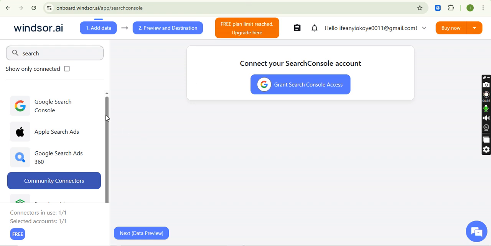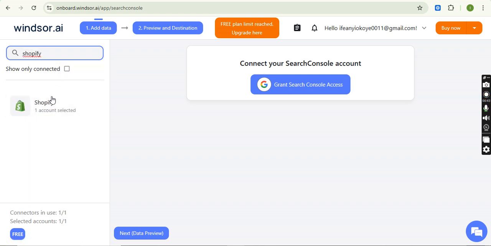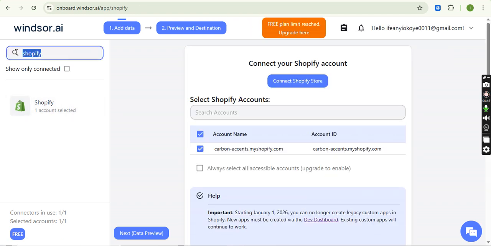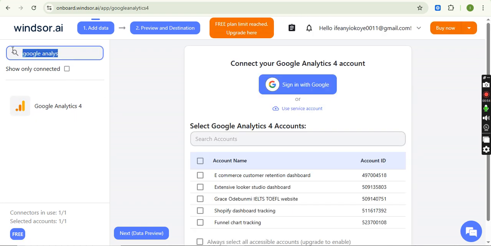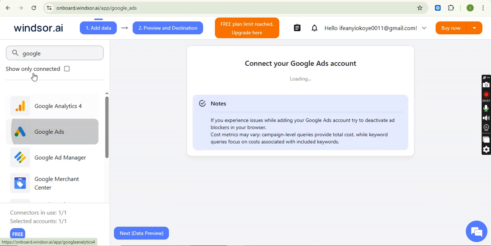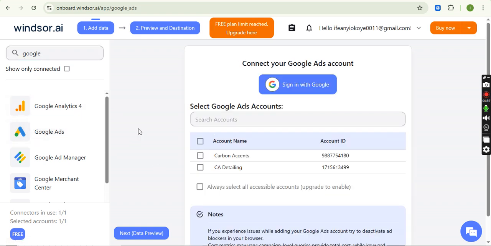First of all, we need to connect to all your data sources. You mentioned Shopify. You can see that this platform has connection to Shopify. You also mentioned Google Analytics 4. This is Google Analytics 4. You also mentioned Google Ads. So the very first thing I'm going to do is connect to all your data sources, and then via this connection, I can send your data to wherever I want. For this case, I'll be sending your data to Lucas Studio directly.